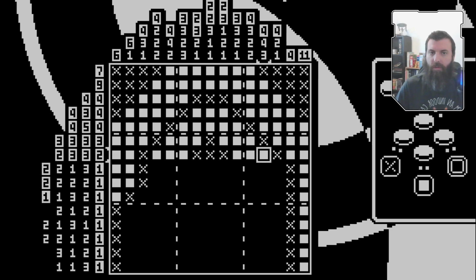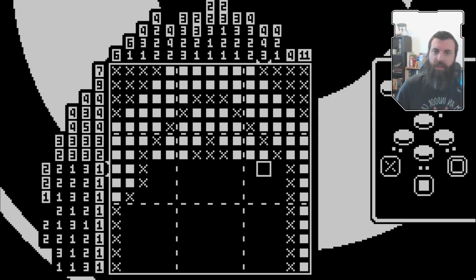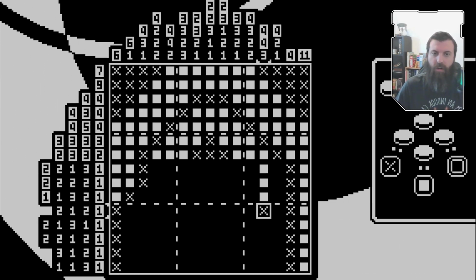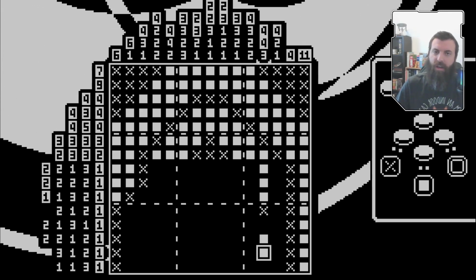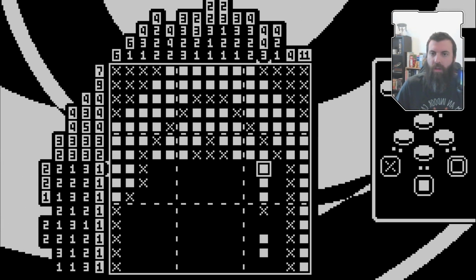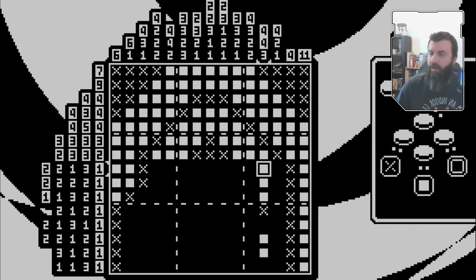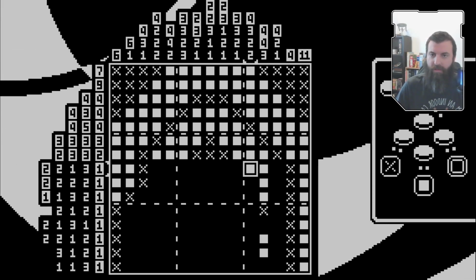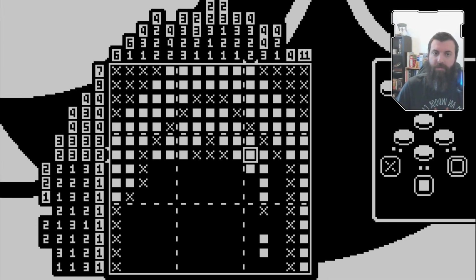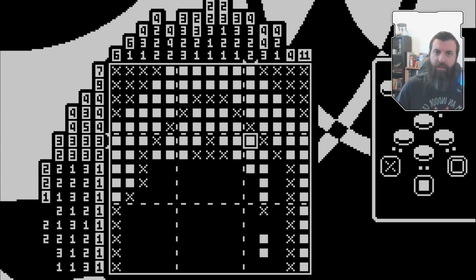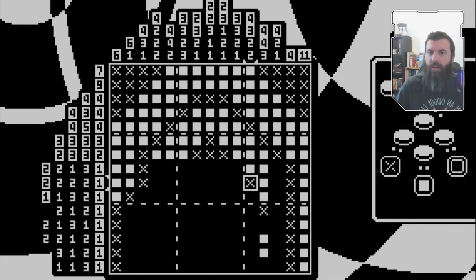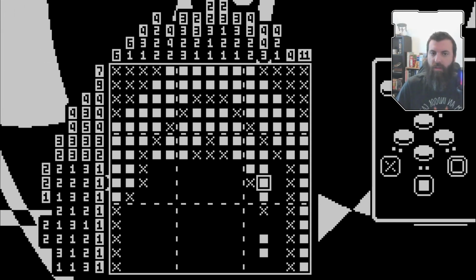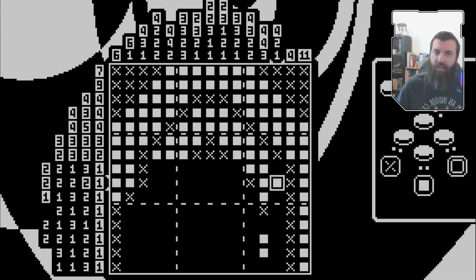With this pixel in place, we can look at our verticals again, say, all right, we need a vertical 4. That's got to go like this. And 3 is at least going to have to fill these in. This pixel lets us look at our horizontals, and we say horizontal 3 is going to have to come to at least here, which checks up against our vertical 3 that we need here. That's going to close that out. And that then tells us, all right, we need a horizontal 2, so this has to be filled in.